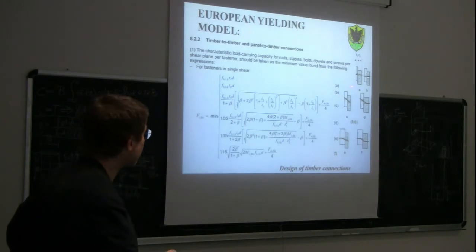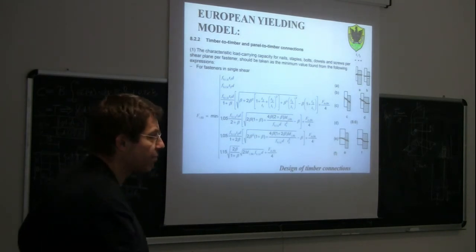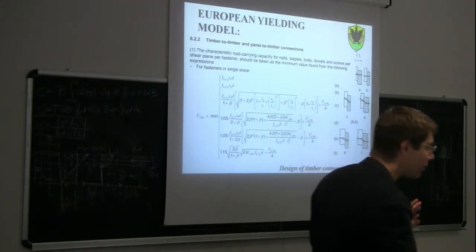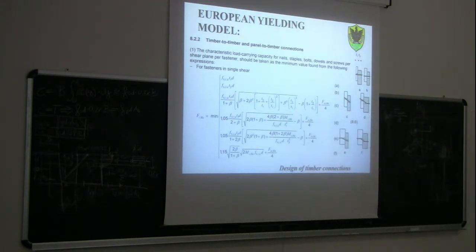Note that all these equations are applicable when we talk about dowel type fasteners, meaning fasteners that are inserted in the wood at a right angle. You see here the fasteners are perpendicular to the direction of the wood itself. We will see later on that there are some fasteners like screws which very often are used inclined, so at 45 degrees. Those equations here apply only when the fasteners are perpendicular to the shear plane, not when they are inclined.